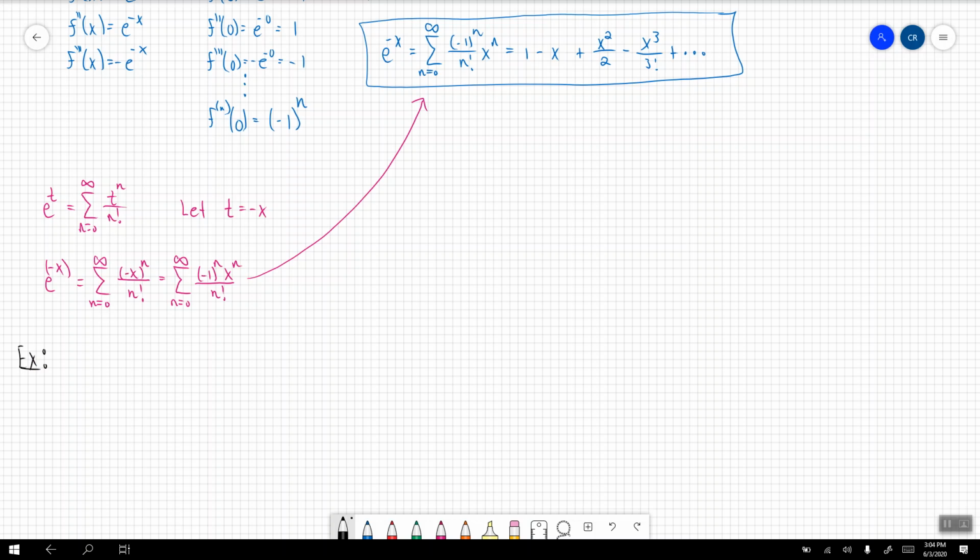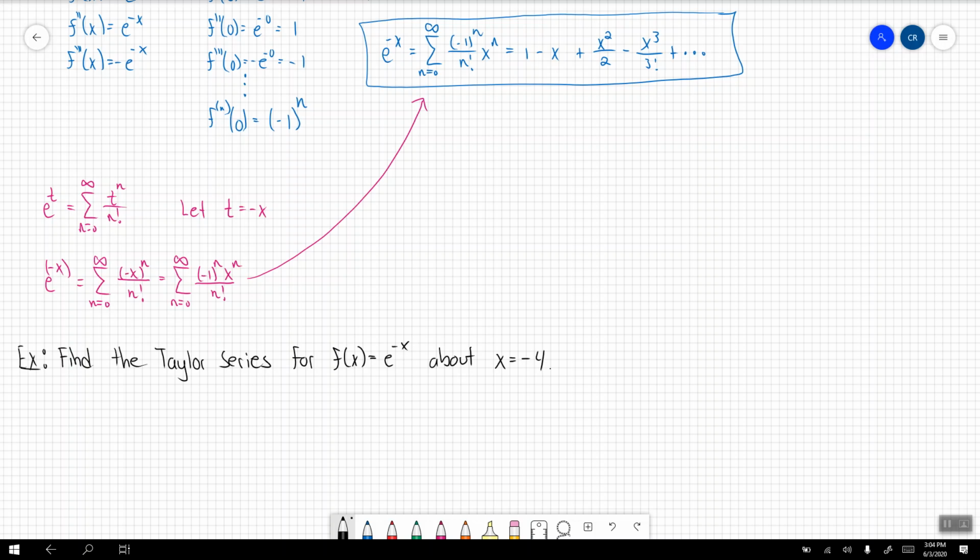So let's now work on finding the Taylor series for this function f of x, which is e to the negative x, about x is equal to negative 4. So now this is no longer Maclaurin, because we're moving away from x is equal to 0. Now we're looking at the Taylor series as it is. Okay, not too bad.